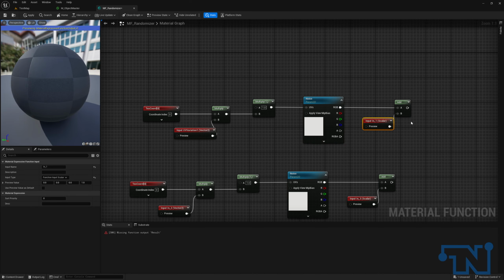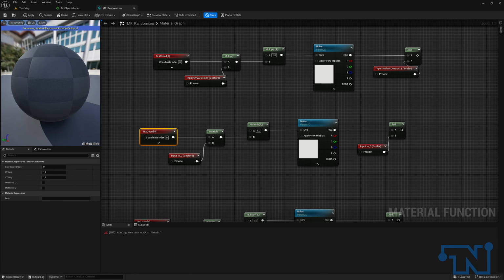Sorry, I'm just thinking about things. For our add, we're going to do variant contrast 1. Priority of 1. For our text coordinate 2, we are going to change nothing on this one. You can, if you want, by taking the values we're plugging into here. Sorry, I forgot to put our default value in. Our default value for the first variant, UV variant, is 0.2 by 0.2. Instead of having this multiply, you could just change the values here to 0.2 by 0.2, but then you lose some control. And I'm all about having control over these things.